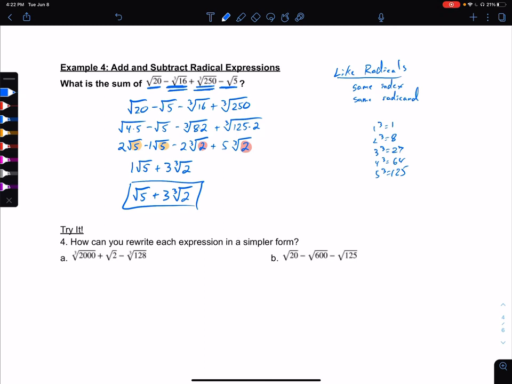These ones, I think students tend to favor a little bit more compared to other parts of this section. You just have to make sure that you're grouping things together based on their index, and then you're going to have to simplify what's on the inside to try and get them to have the same radicand. If they don't have the same radicand, you can't add them up. Even if you had something like radical 5 plus radical 3, they do have the same index, but the numbers on the inside are different, and there's nothing we can do about simplifying radical 5 or radical 3. So those two would just have to remain separate. The try-it problems will give you some good practice, and then go from there.